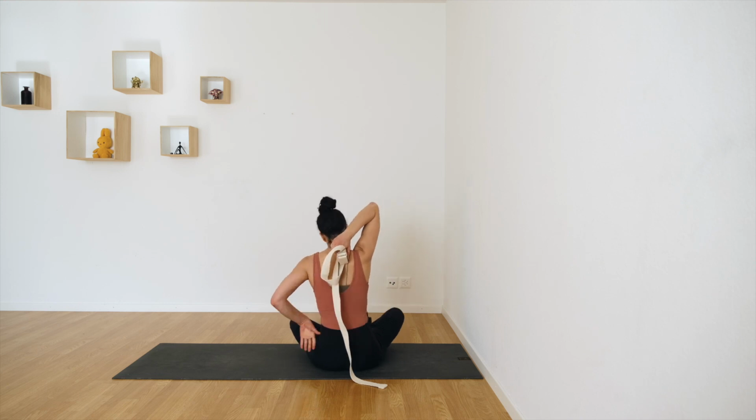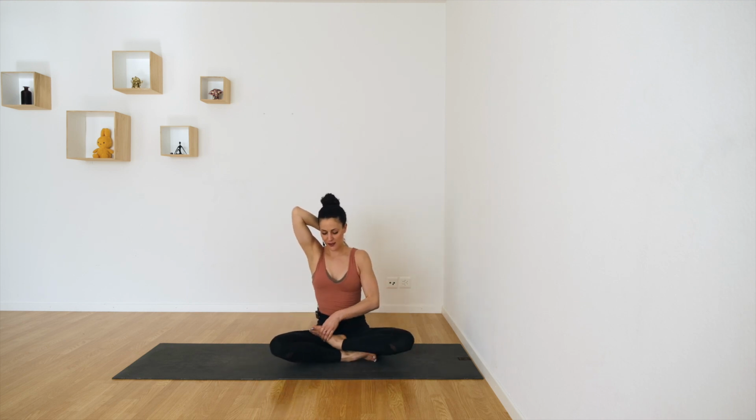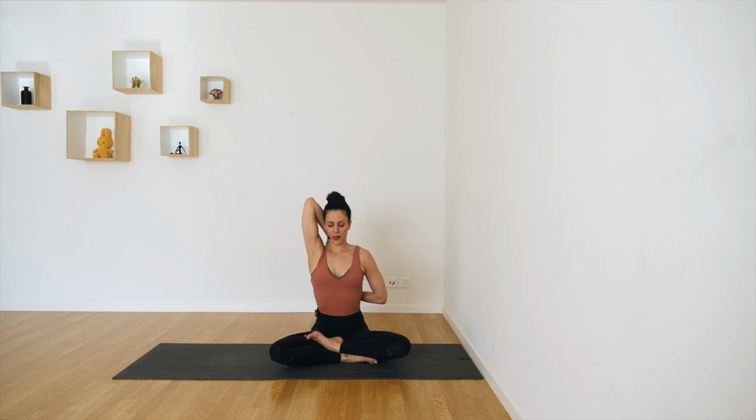Make sure that the neck is free, the head is free, the jaw is relaxed, and you take a couple of deep breaths here. Also make sure you don't move into a hollow back, so still keep the ribs hugging in, belly in, lengthen your spine. Two more breaths. Maybe walk the hands even closer together if they're not already together.